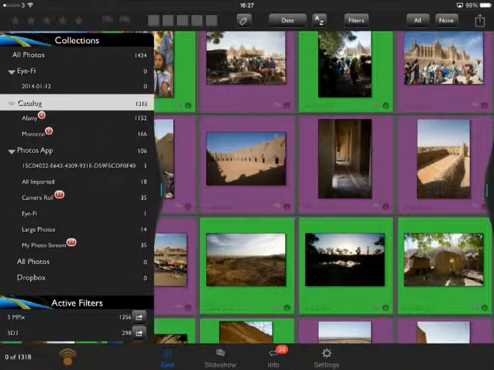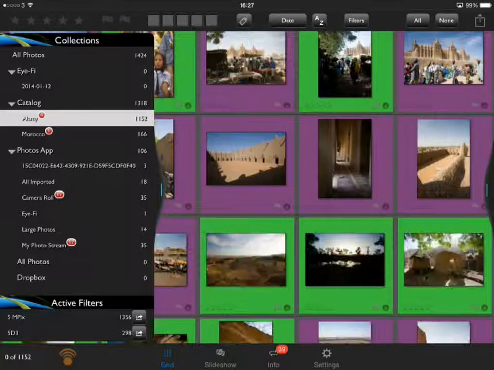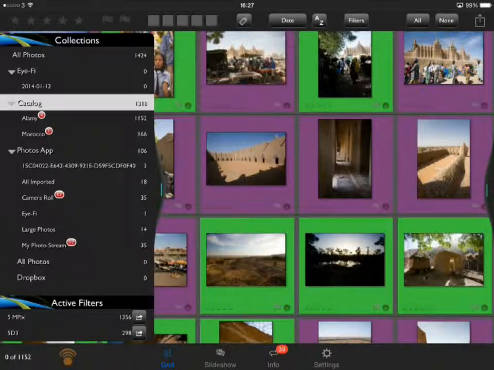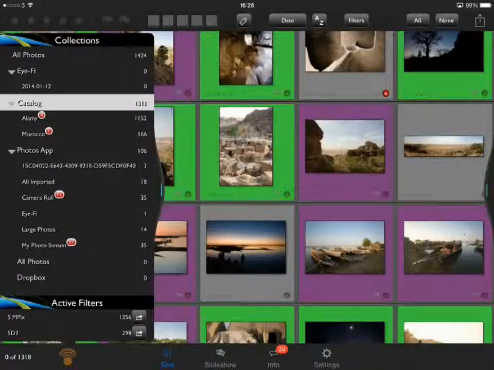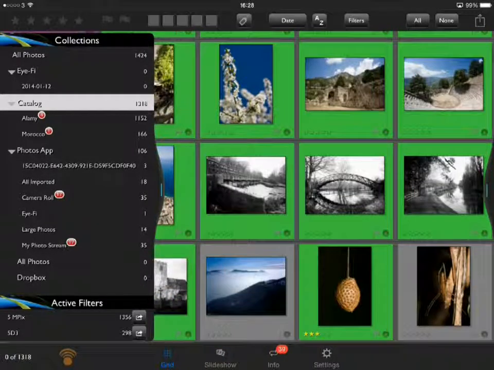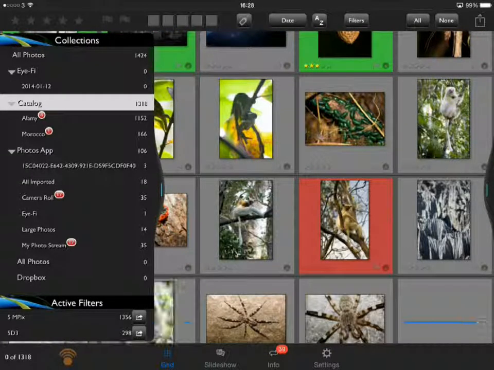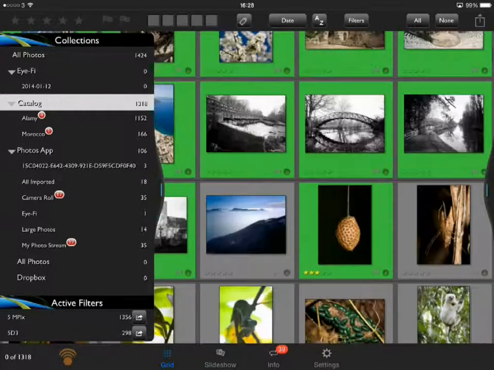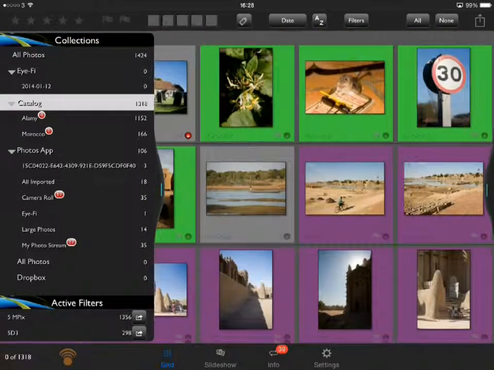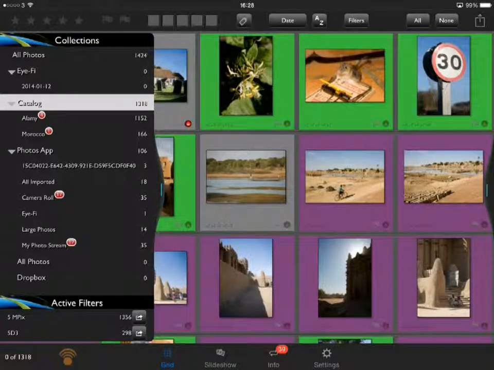You can see there it's got just over 1300 to choose from, and there's a couple of sub-collections in there as well, but I'm going to select that one to start with. Now normally what would happen here in the standard Photos app is that you would now have to scroll through page after page after page just trying to find the ones that you were looking for. You can see it's just filling in some of the thumbnails in the background there, which brings in the filtering function.